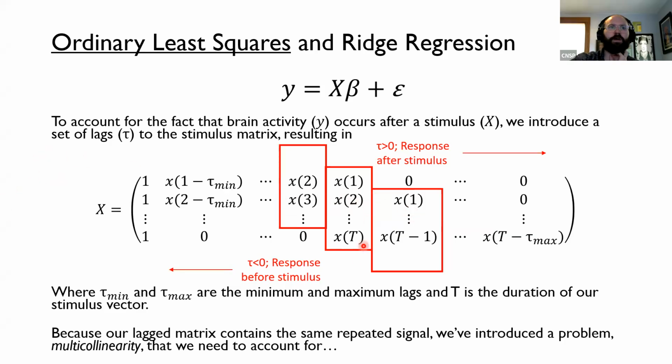But introducing all of these lags gives us a little problem. So each one of these columns is treated as a separate coefficient, essentially, in the TRF. And when we do the X transpose X, we do get some of the autocovariance between these, but we do need to regularize this because of the multicollinearity. And so, oh, I forgot to mention, we do have an intercept term. We usually z-score all of our stuff so that it's centered at 0, but this will help with any centering issues. Because we introduce a lot of these lags that are essentially perfectly correlated with each other, aside from the lags, we need to account for that.